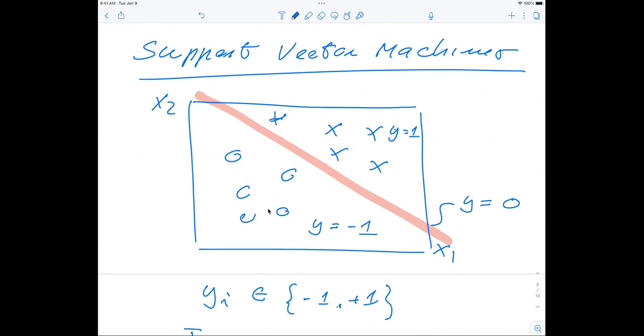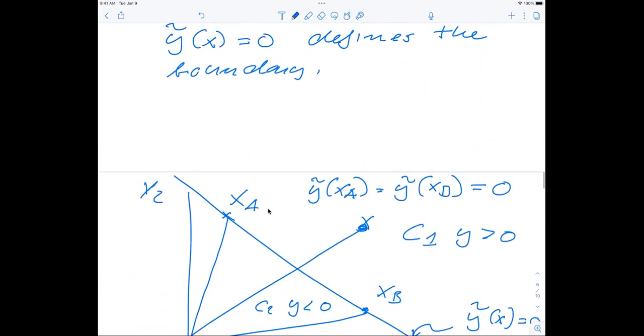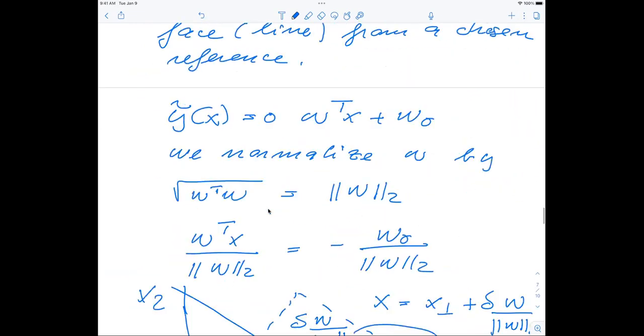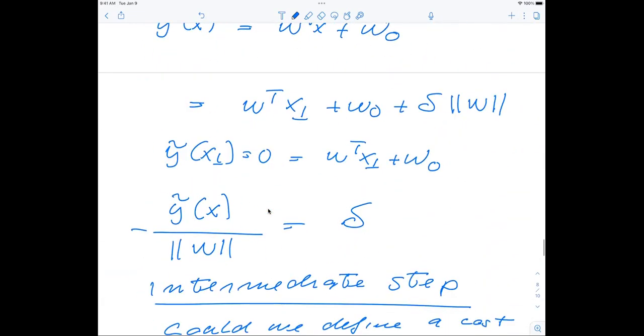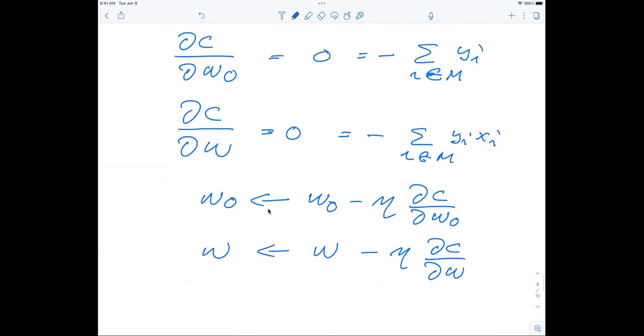So that means that you are not able to uniquely define the border here. What you want then is a way to uniquely define the border. And that's where the support vector machines come in. This algorithm here is pretty simple, and as you said, Johan, you can have an emphasis on points which are far away. Depending on how you do the optimization, it can give you lines which can have different slopes.